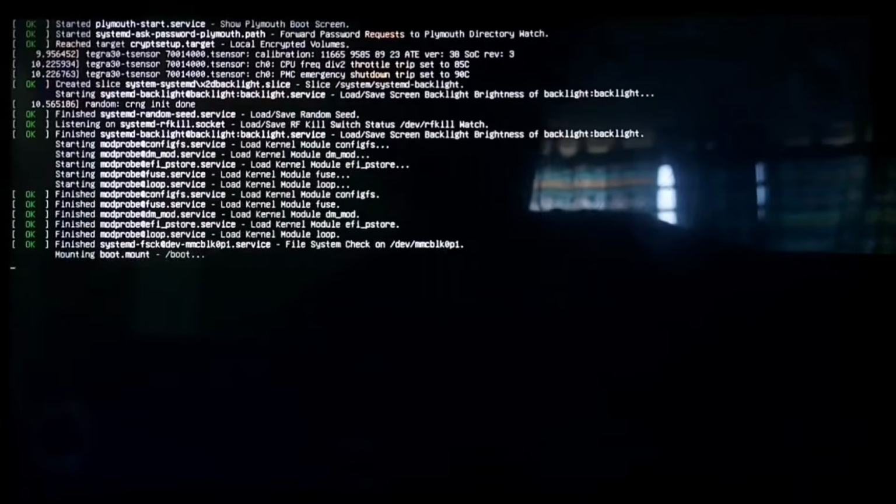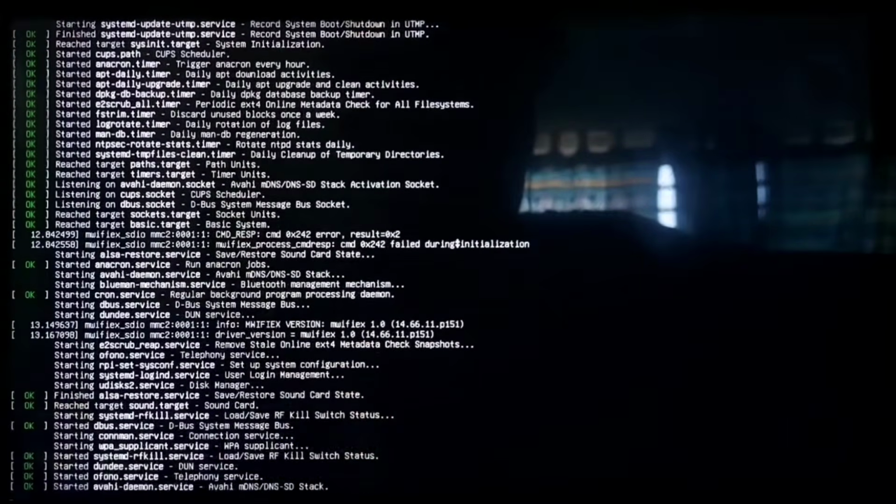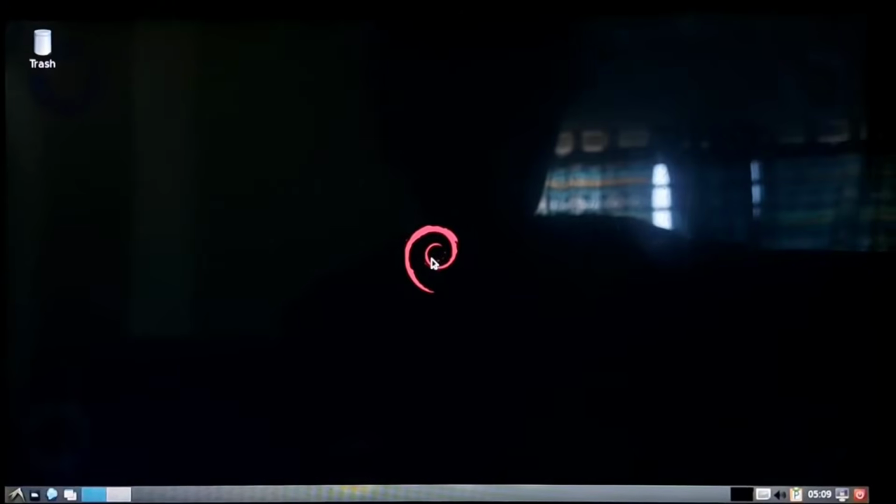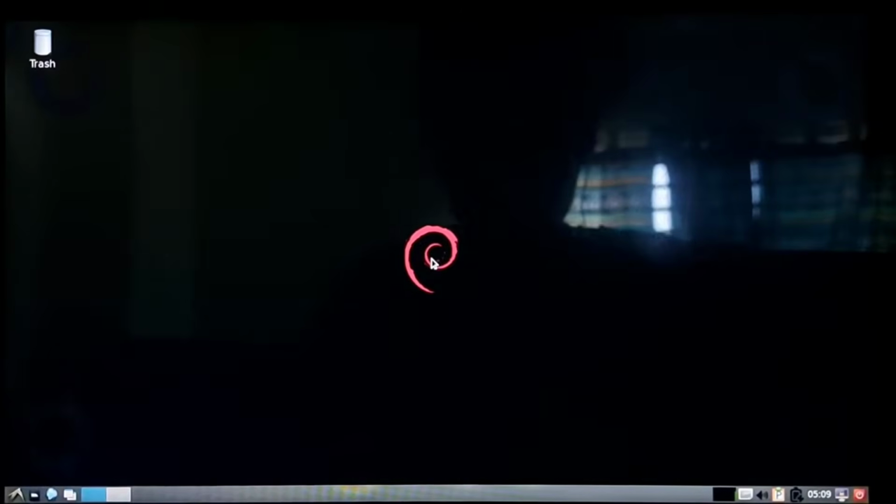This is not the SD card, guys. This is your internal MMC. How cool is that? This time it booted up faster as well.